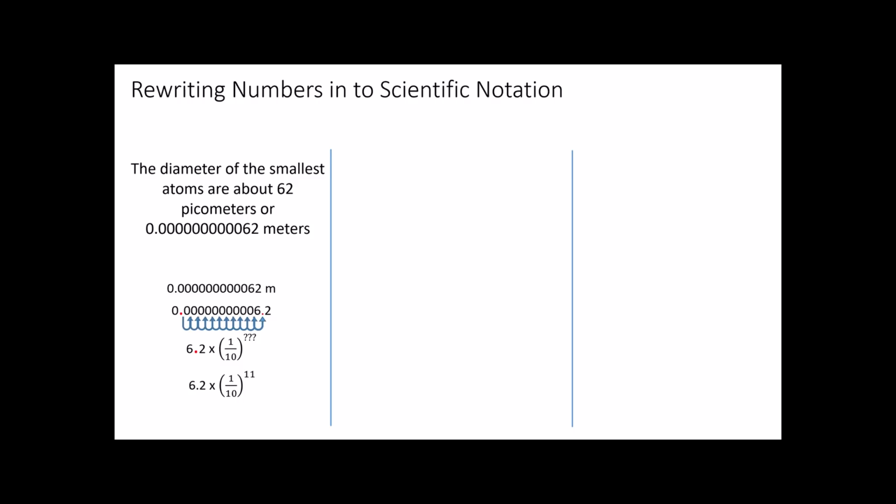Now, scientific notation is defined as a number between 1 and 10 multiplied by a bunch of tens. So I can't leave this as a 1/10. I need it to be a 10, which means I need to use its reciprocal. If you remember from our exponent rules, the reciprocal can be represented by a negative exponent. That's not too bad, right?